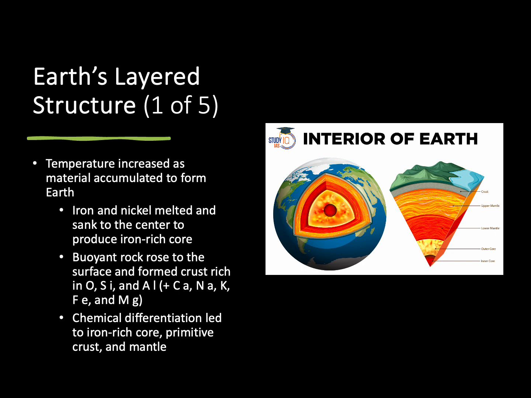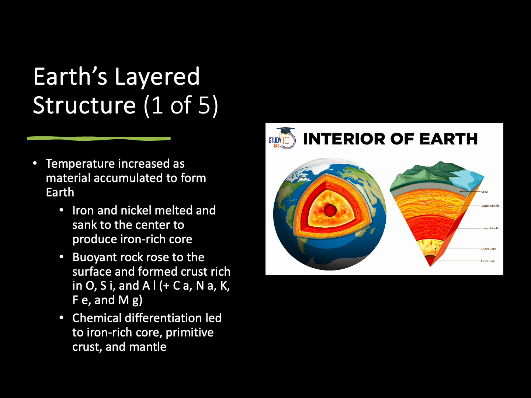And here we're going to see that the different elements either rose or sank in Earth due to their densities. Just like with a liquid, if we start mixing liquids of different densities together, like water and oil, they'll separate into different layers based on their density. Early on in Earth's history, when everything was still a liquid, it did the same thing. And we see that our densest, our heaviest elements sank towards the center. So all of the really dense iron and nickel sank to the center and ended up producing our iron core.